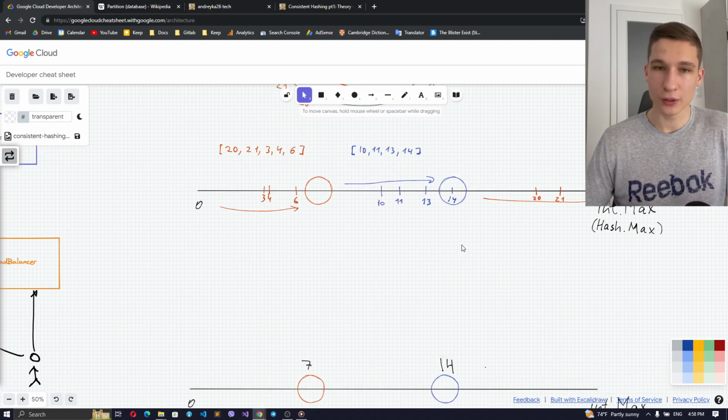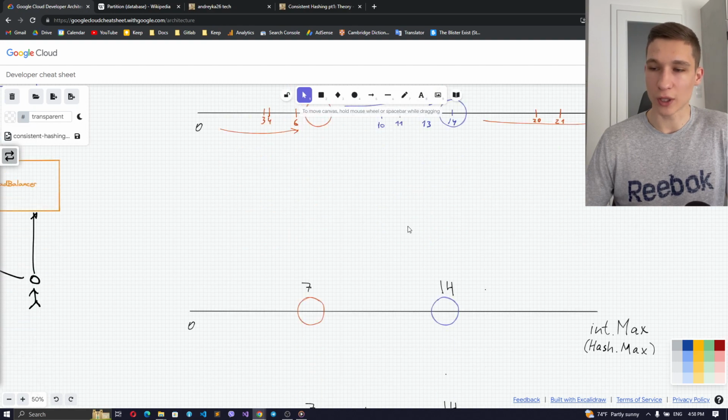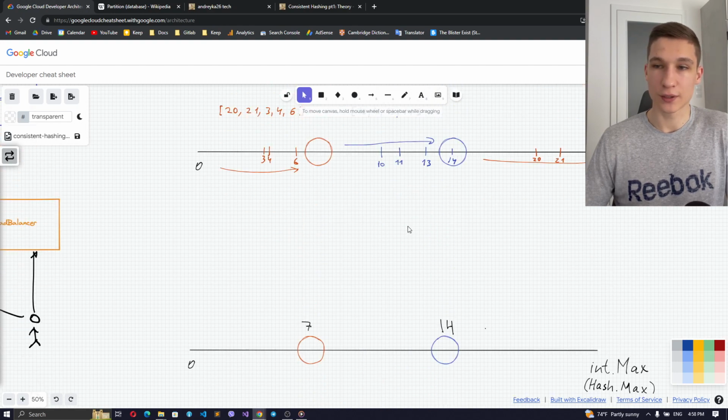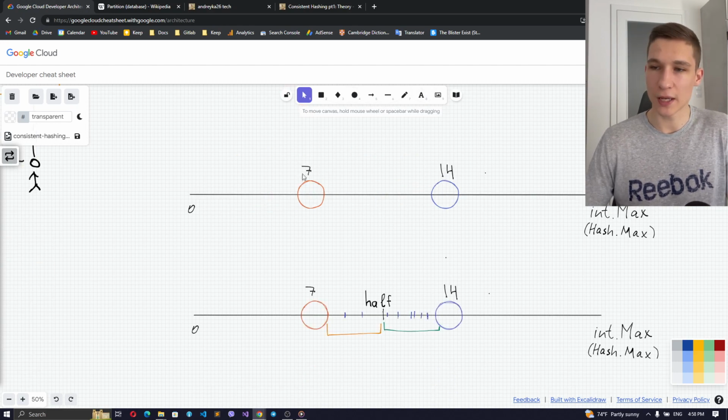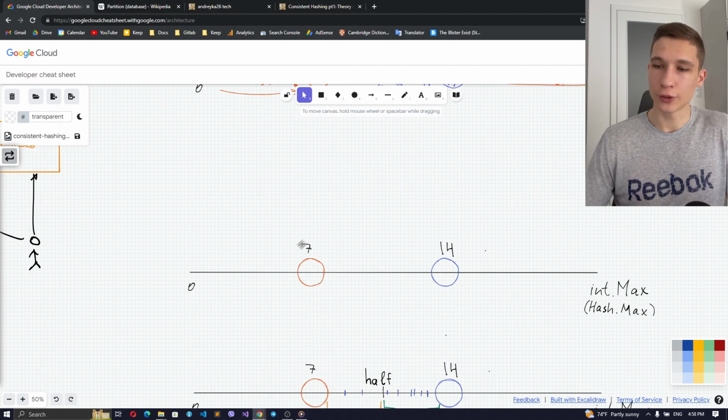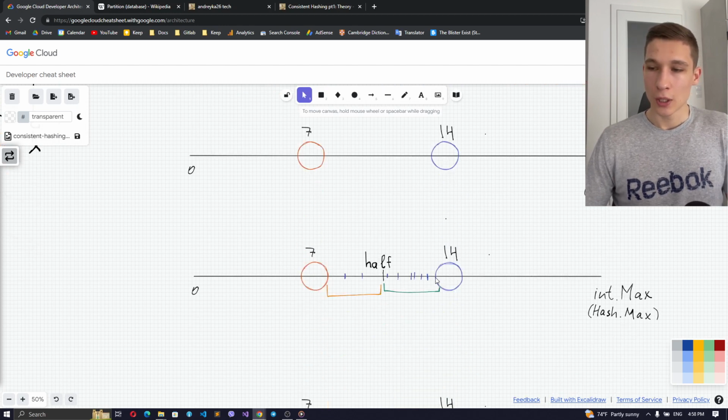At some point, when you need to add one more node, it's not a problem because you can put your new node in the middle between two existing nodes and just shift the traffic from the next node. Half of the traffic, half of the data, basically. Let's say you have two nodes. One node is located at hash value 7, another at hash value 14.